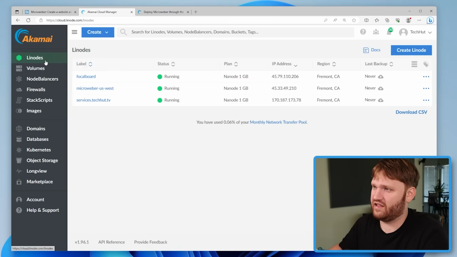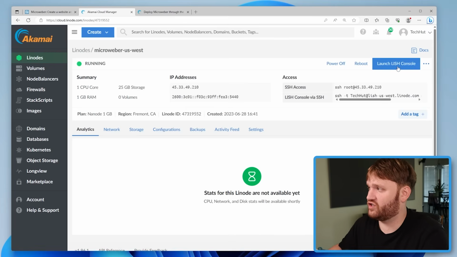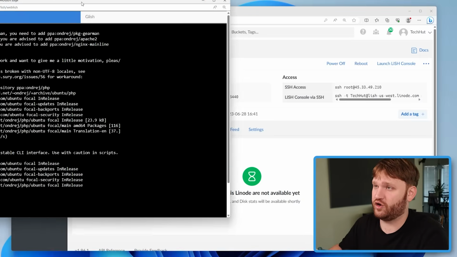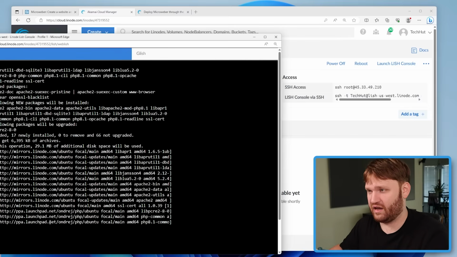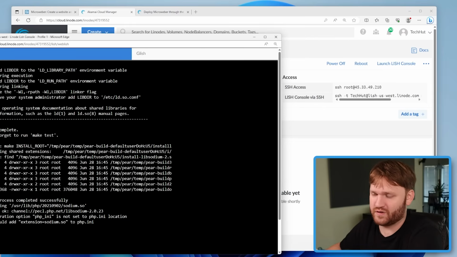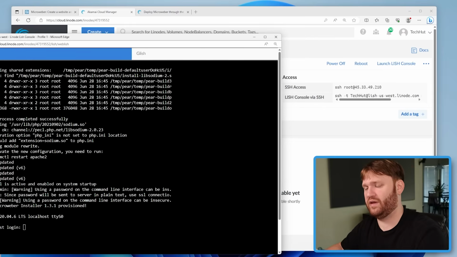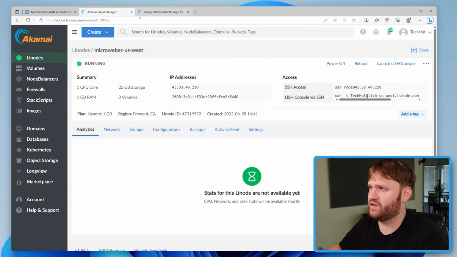So now that we've done that, let's go back over to our Linodes here. This is the one we just set up. And if we go over and launch the Lish console, this is kind of a terminal emulator in which you can see what it is doing live. So you can see right now it's running updates. It's doing, like I said earlier, a lot of the heavy lifting for us by actually installing all the packages and everything it needs. So basically, we're going to wait real quick until we actually see a login prompt, and that's when we're going to know it's ready for us to start interacting with it. Right here, we could see build complete, so it should be prompting us any second now, and we have our login.